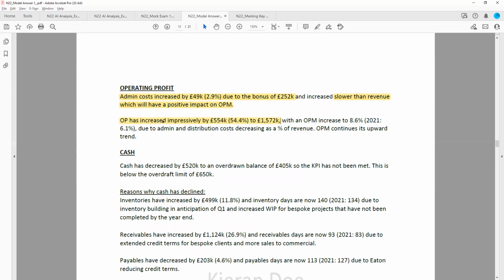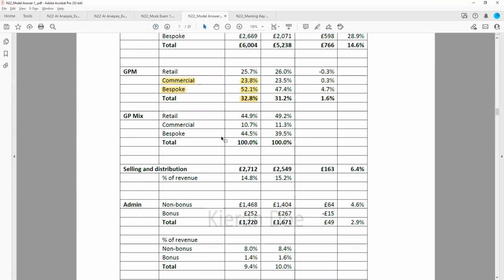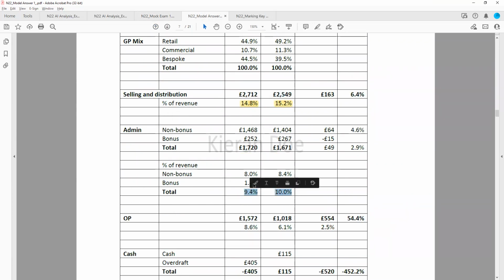But again, absolute operating profit movement, but then focusing on that margin. So the margin's gone up. Why would the operating profit margin go up as well? Well, of course, you can see that these costs, even though they're increasing, they're actually decreasing as a percentage of revenue. So that would mean that the profit margin would go up. These costs have gone up, but not as much as revenue's gone up. So therefore, that'll have a positive impact on the margin.